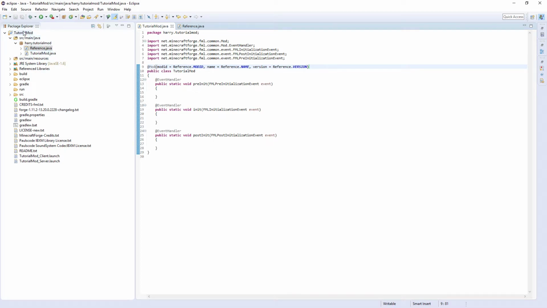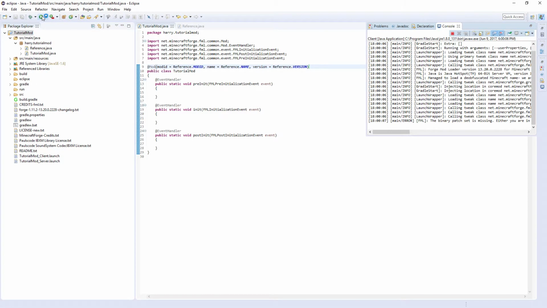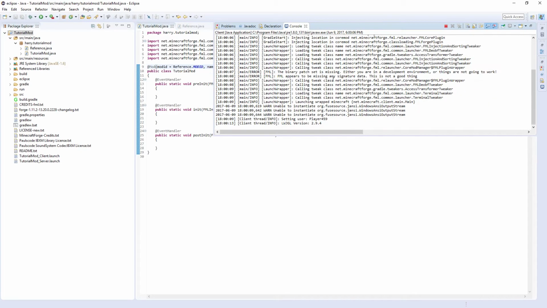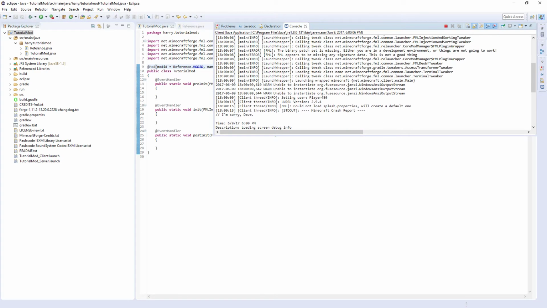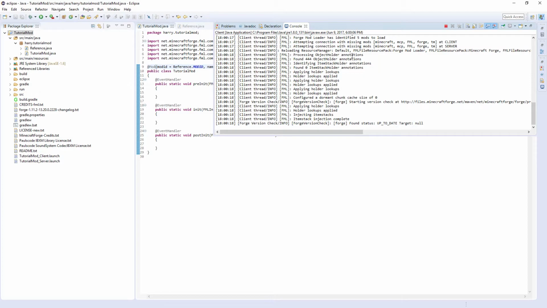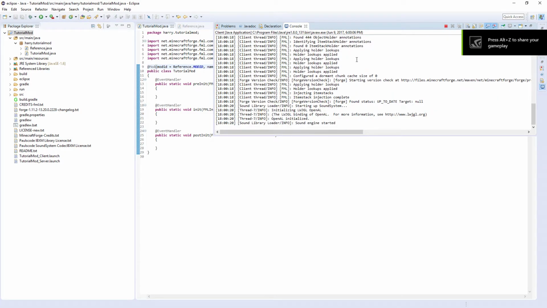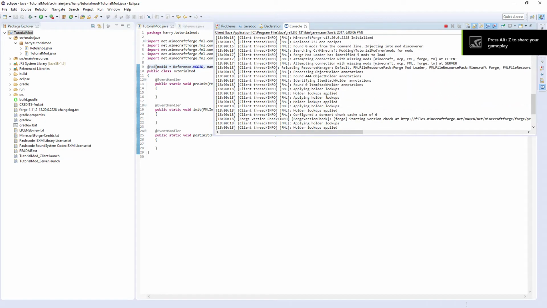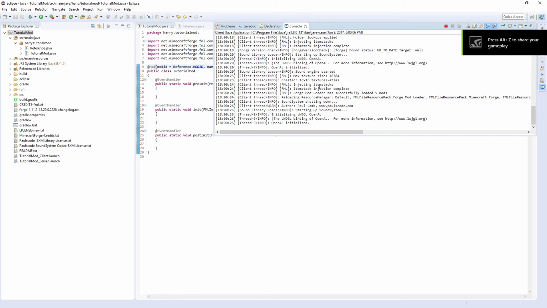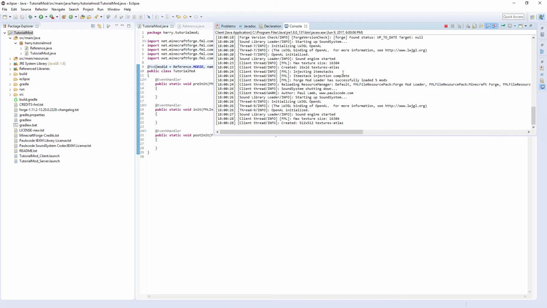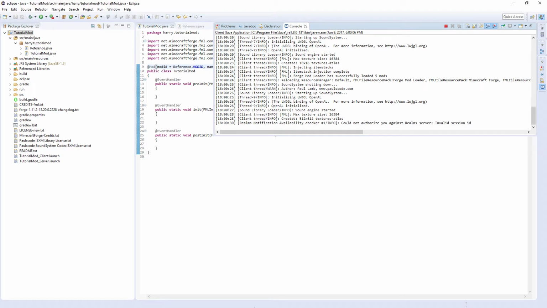If you now click on Tutorial Mod and click the Run Client icon up here, this is the Run, the play button, it will boot into Minecraft. This is known as the console and shows everything booting up. Once you've got items or anything that you want to initialize, they will appear here, and if any errors happen, you can look through and find the error, either put it in the comments or look it up on Google. It will then boot into Minecraft.